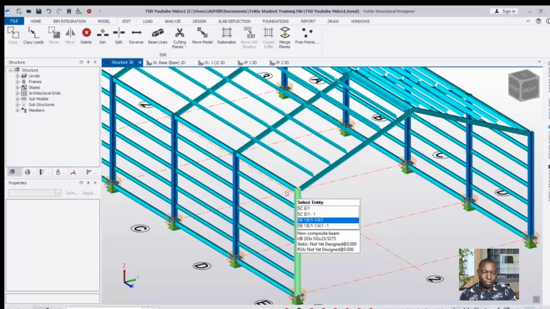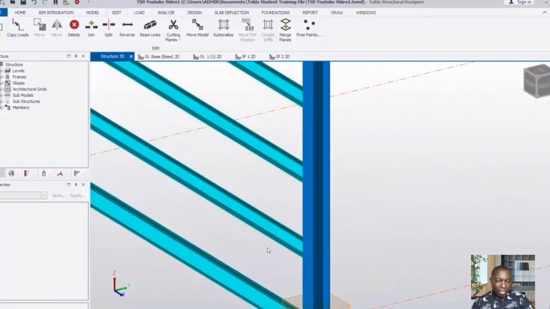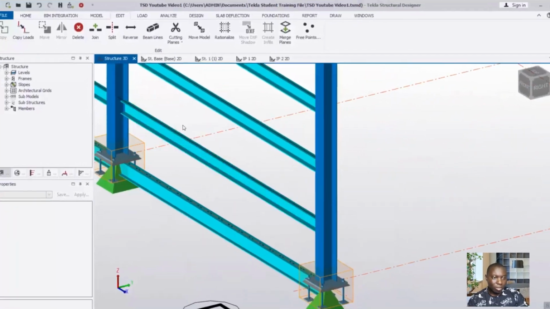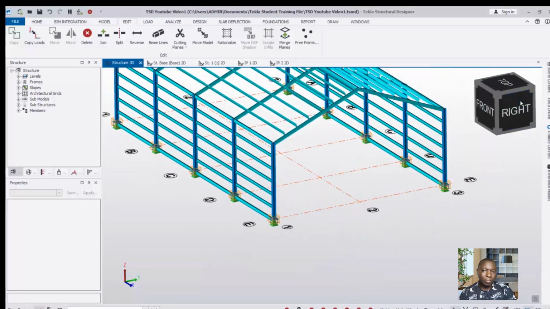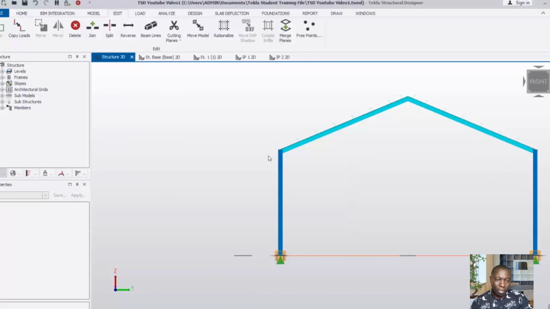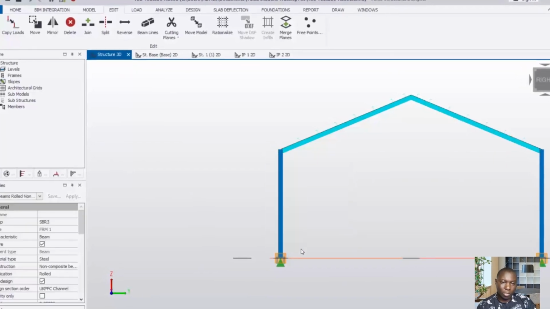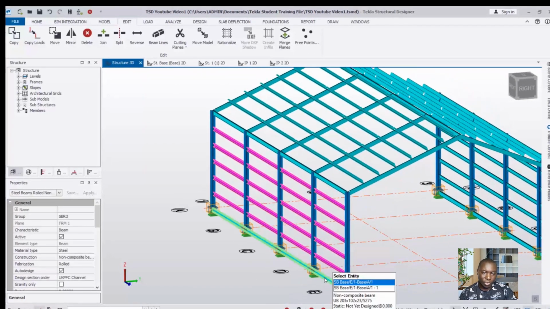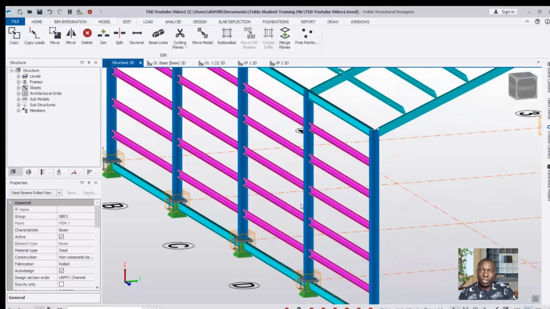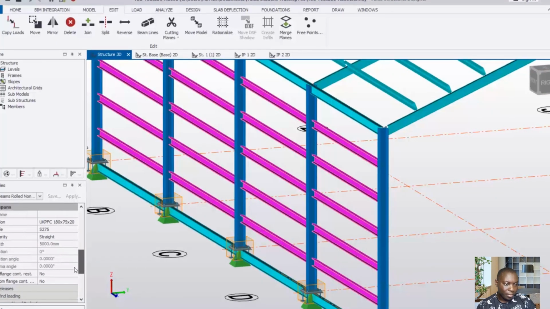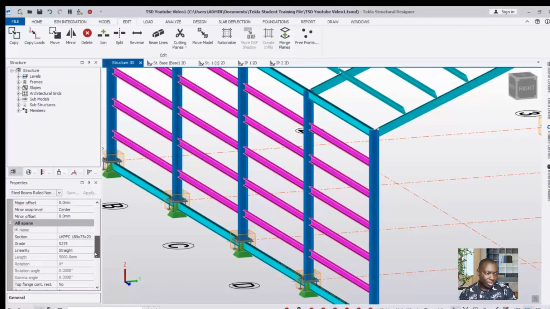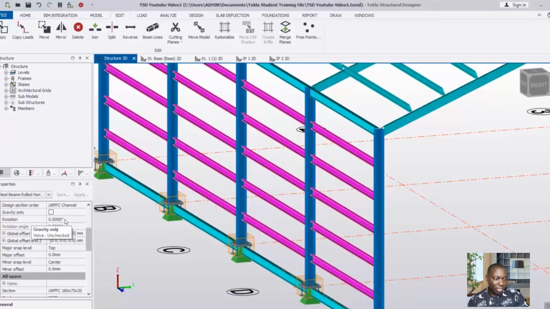So here we go. You can see the way the gates are being placed. This is not proper. So what we do, I will come to this right view, and then I will have to select almost all the gates at these provisions, just like this. Now I will navigate to the property dialog right here, and look at where I have the angle rotations.